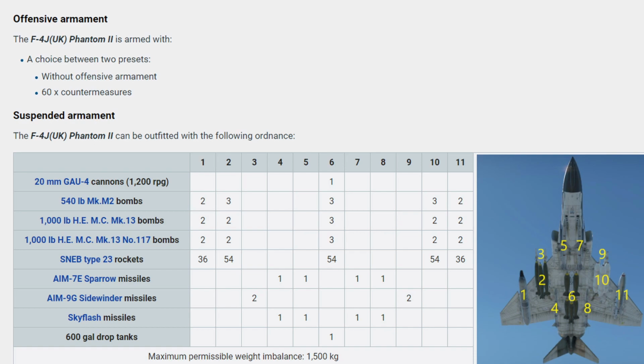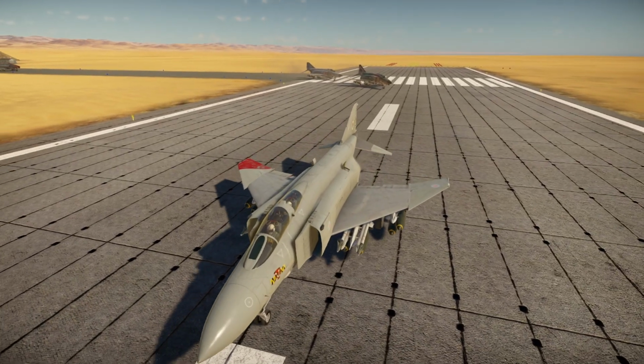It comes with 540 pound Mark II bombs, 1,000 pound HEMC Mark 13 bombs, 1,000 HEMC Mark 13 number 117 bombs, SNEBs Type 23 rockets, A7E Sparrows, AIM-9G Sidewinders, Sky Flashes. And if you want to rock a fuel tank, you can. It's a 600-gallon drop tank, but I'm pretty sure you'll be sacrificing the cannons for the drop tank.